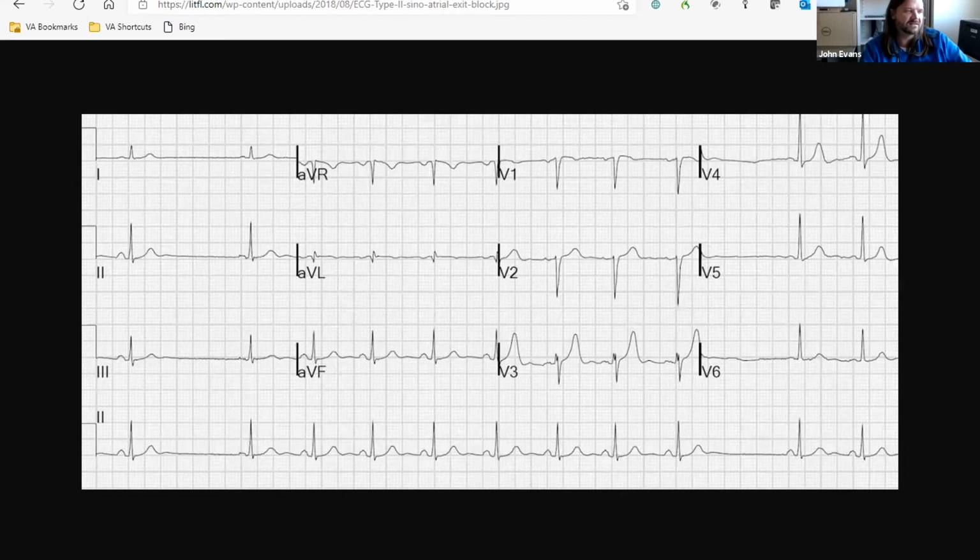When you see sinus exit block, usually that's a manifestation of structural disease as well as functional or pharmacologic effect. So this typically is going to represent a patient that you don't really need to hold things. This is most often going to be a fixed issue unless there is something readily reversible like hyperkalemia. Hyperkalemia can do this occasionally, and that may be reversible. But in the absence of a readily reversible electrolyte abnormality, the beta blocker is not going to give you the exit block like this. It's going to slow you down.